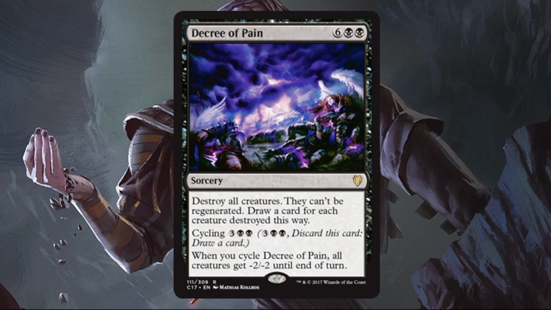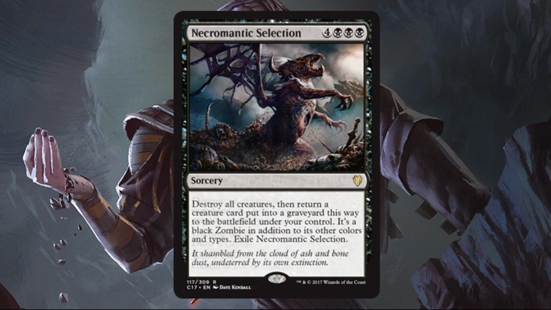Decree of Pain, another one of the board sweeps you'll find here, and this is another good one. You can cycle this away and hit everything for -2/-2, and that's fine, but what you really want to do is cast it for the full price, destroy all creatures. They can't be regenerated, and draw a card for each creature destroyed this way. Huge implication on the board and huge implication for your hand.